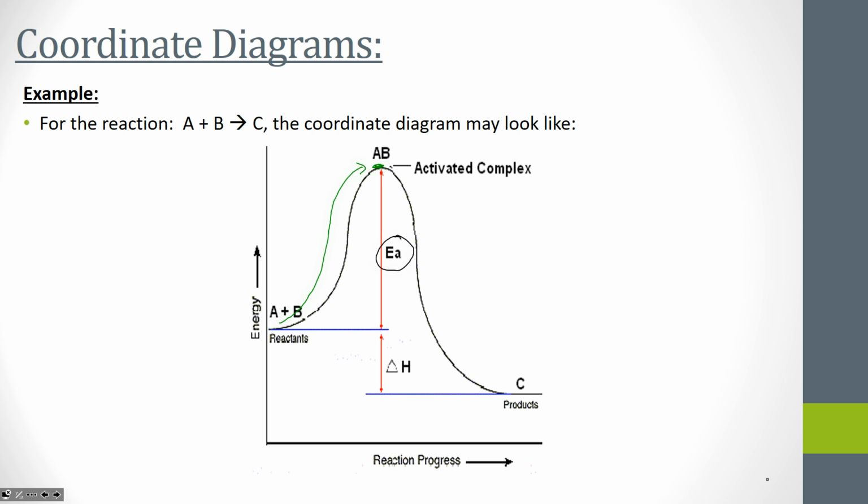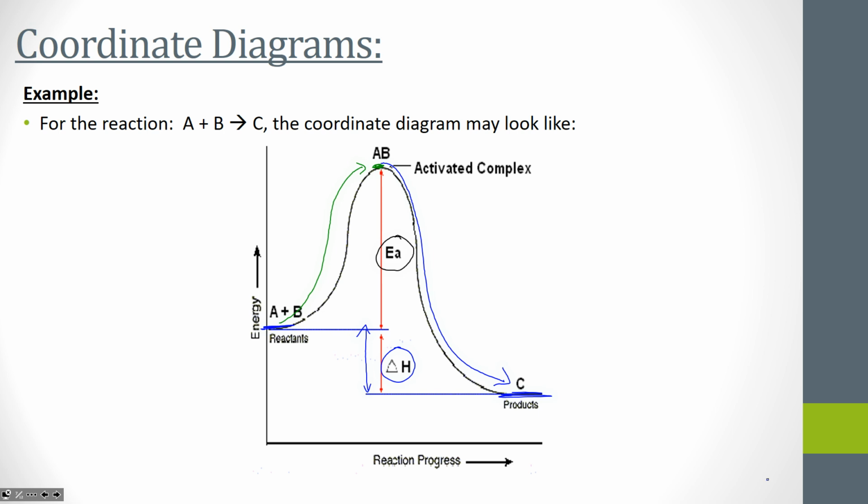And once that happens, the reaction takes off. And once it takes off, the energy will change. Now it could end way lower, it could end way higher, depending on the reaction, but at the end of the day, it's always going to be this kind of a shape. And where you start to where you end, that difference in energy is our delta H, our change in enthalpy.